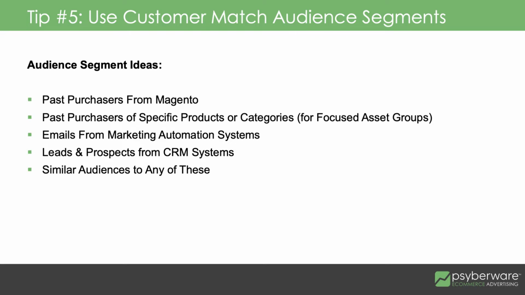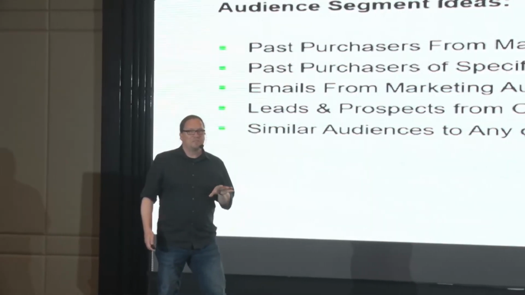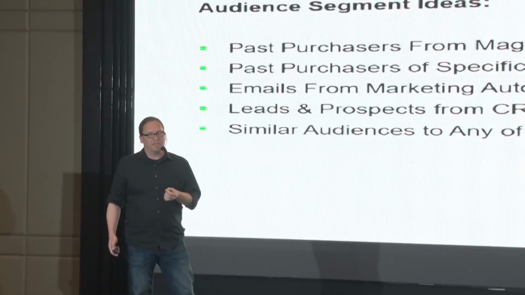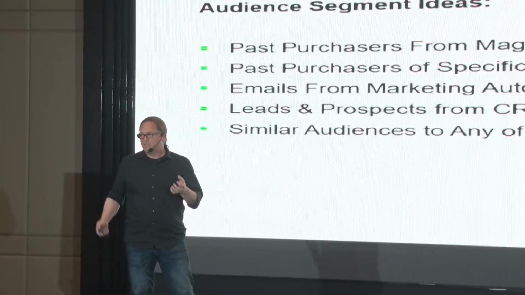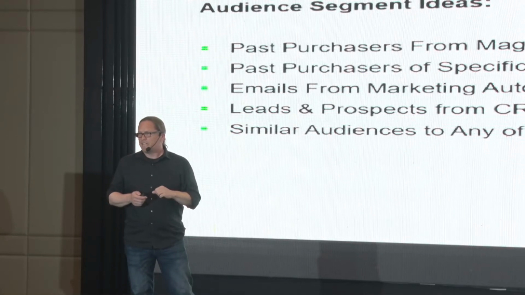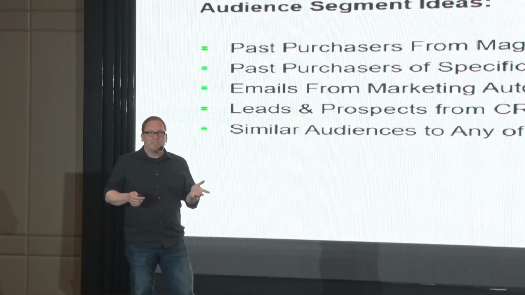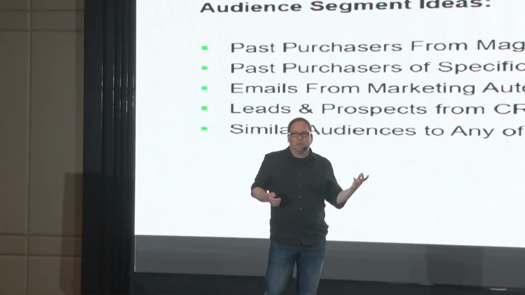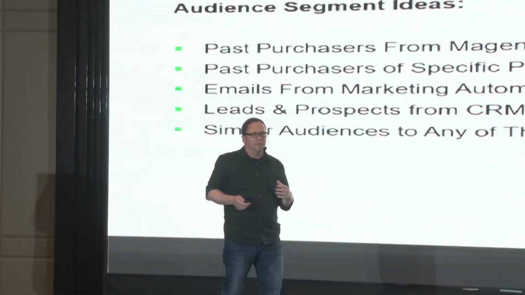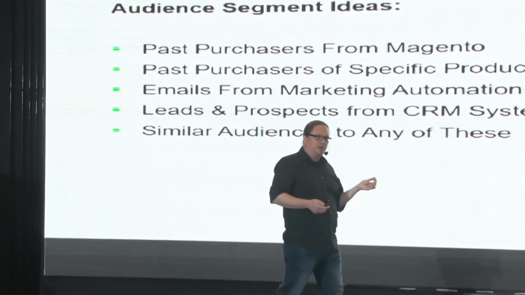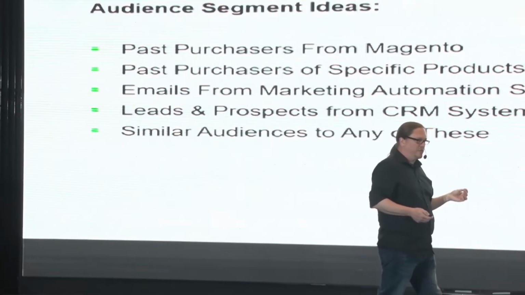These customer match audiences, you've got to do some custom programming though, potentially. There are some easy ways you can do a few things, like configure a Zapier integration, so anytime a new order comes into Magento, you add somebody to a list of past purchasers. But you can do some more fancy things by connecting to the Magento API or writing code that's running on Magento. When there are purchasers of products in particular categories, you could add them to more targeted lists of people who buy those sorts of products.